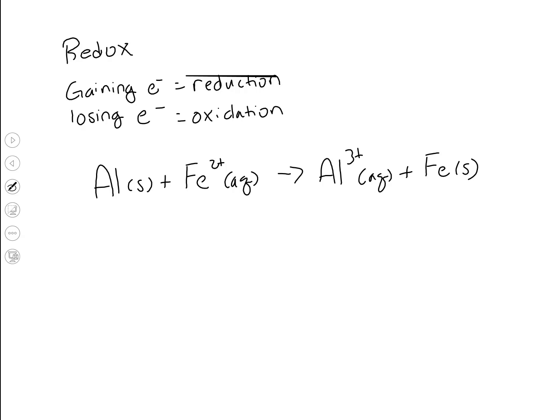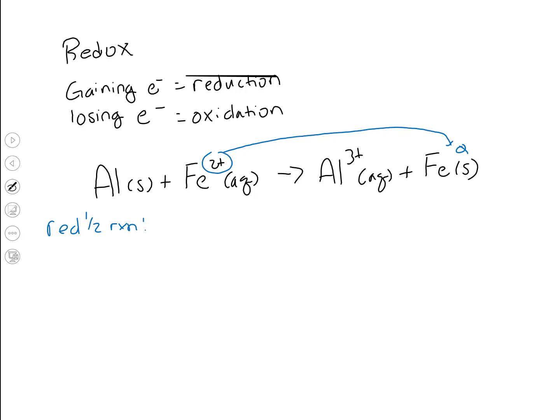So first of all, just looking at this, if gaining electrons is reduction, meaning your charge is going to go down, which one was reduced, aluminum or iron 2+? Iron 2+, because iron 2+ went from a charge of 2+ down to a charge of, it's not shown, but it's understood, 0. That charge went down by doing what? What did iron do? Gaining. How many electrons would it have to gain to go from 2+ down to 0? 2 electrons. If we were to write the reduction half reaction, it doesn't matter which one you write first, oxidation or reduction, so let's write the reduction first.